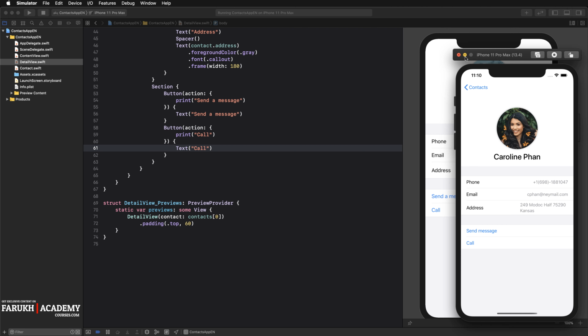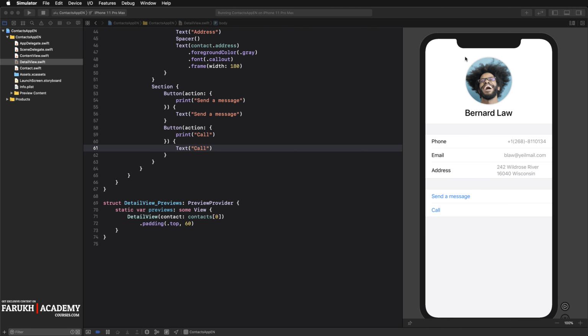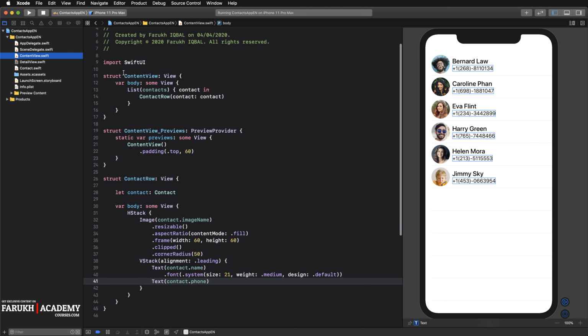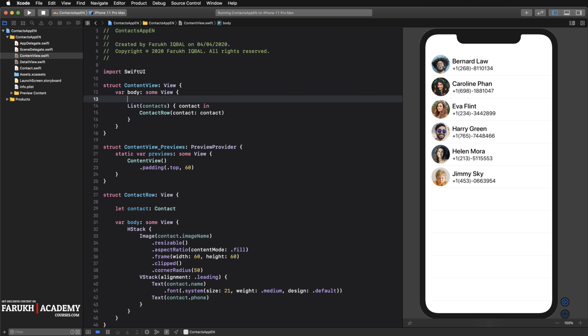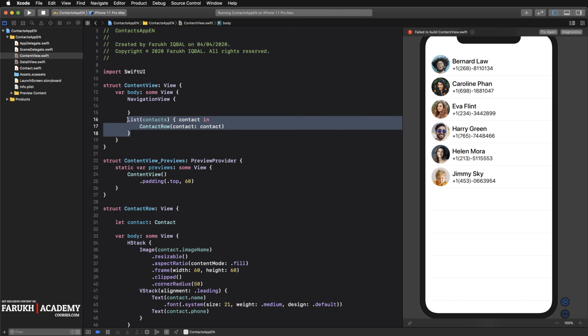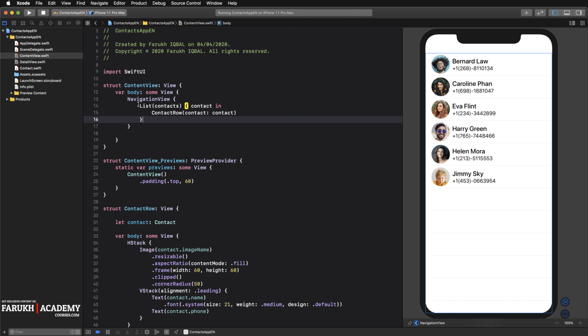For being able to navigate to the corresponding detail view when we tap on a certain contact row, we need to embed our content view list into a navigation view like this. So here I'm going to call NavigationView and put the list into it, just like that.